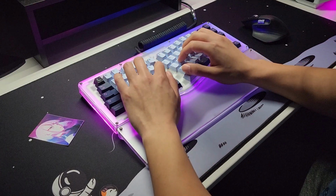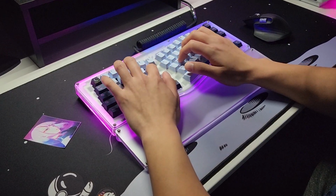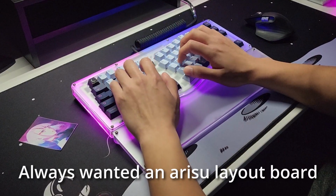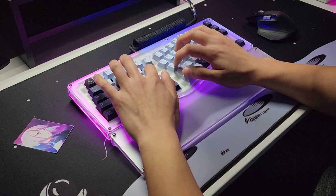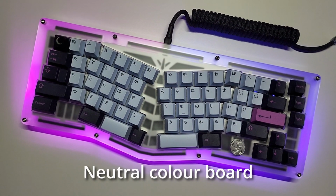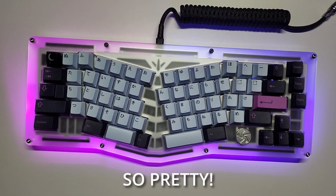Now let's talk a little bit about the keyboard build and my choice of parts. First of all, I chose the EV4 keyboard kit since I wanted an Irisu layout keyboard since I thought it might feel more comfortable to type on long term, which I'm really enjoying at the moment. With the addition of awesome RGB lighting to customize the look to whatever I wanted. Since it's an acrylic board with neutral color, I figured this board could work really well for my Lucy theme build and I think it turned out freaking awesome.